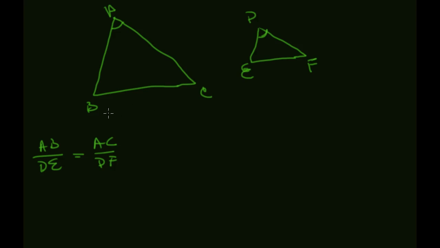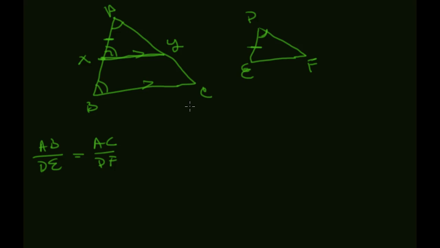So here's what I do. I find a point X here so that this is congruent to that. And then I'm going to draw a line going across here, right? So that these are parallel. So we'll call that Y. Okay, so if these are in fact parallel, then these two angles have to be congruent. Okay, so AXY has to be congruent to ABC.